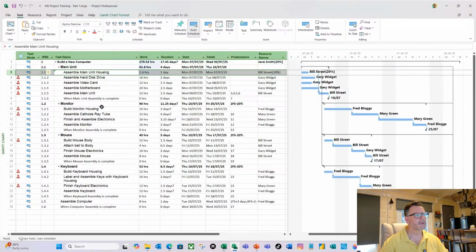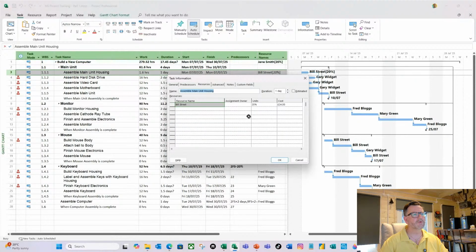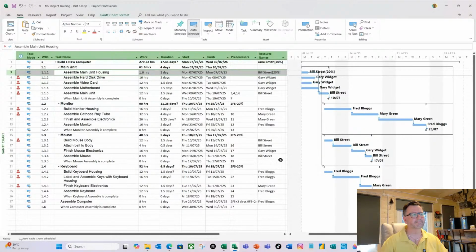If I click OK, I get this exclamation mark. I'm going to do the drop down. It's defaulted to change the amount of work, but keep the duration the same. I'm going to accept that. That's fine. If I double click on that now, you'll notice that the cost has changed based on reducing the allocation of the resource. So it's going to cost less on that task. And I'm going to click OK.